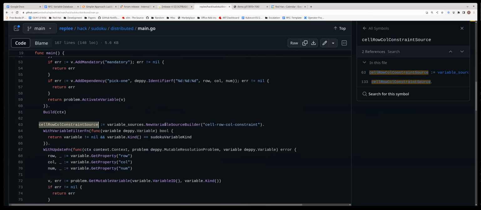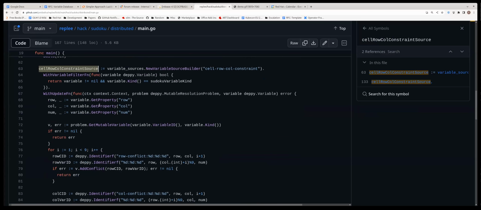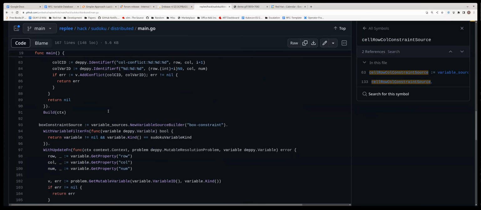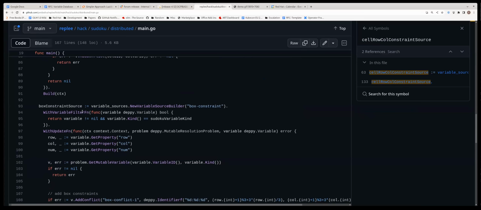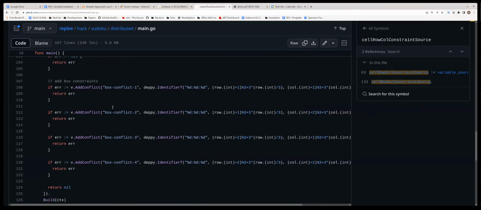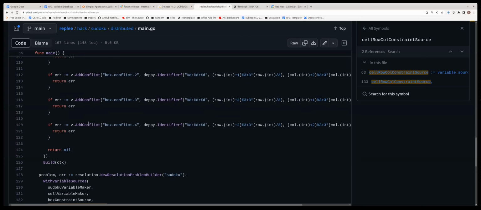Finally, we have another variable source for applying the row and column constraints, so the conflicts each number in its cell has with the same number in cells in the neighborhood. And finally, a last variable source for stamping out the box constraints.